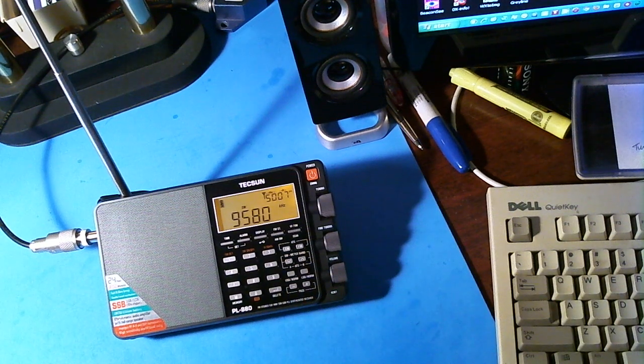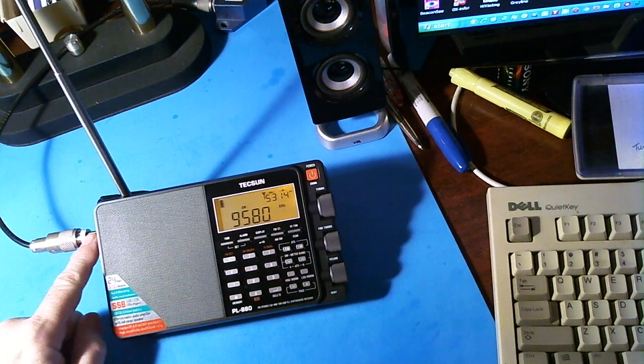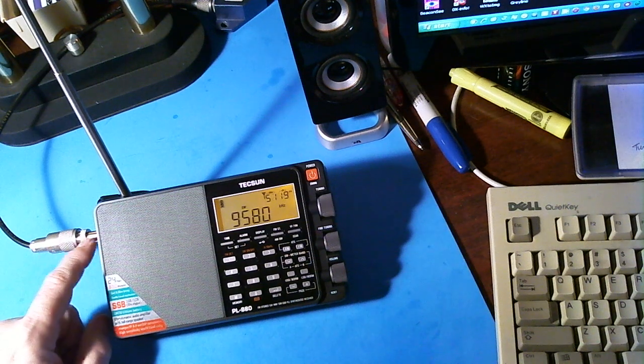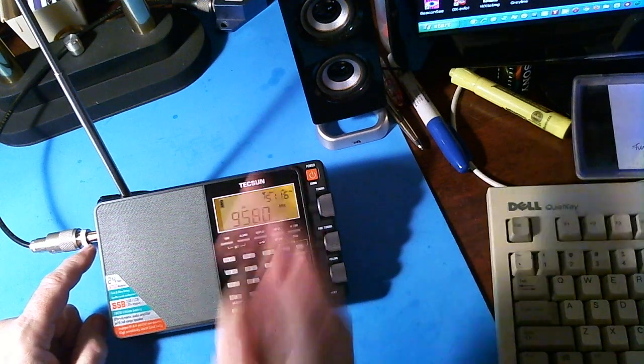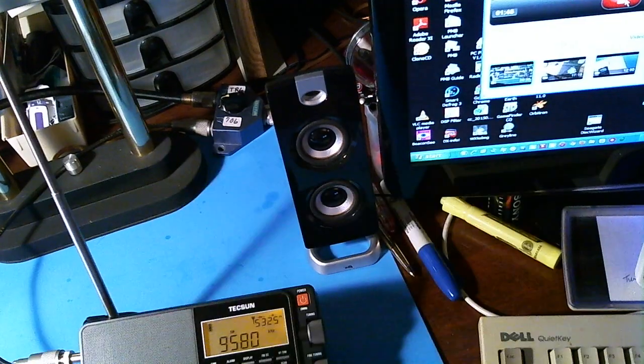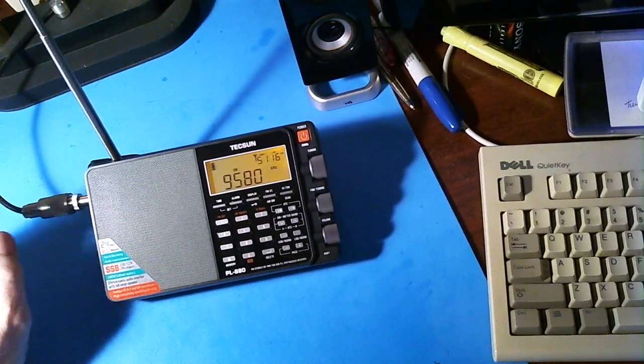And so I was tuning around the bands this morning. I spent an hour trying to find my adapter. I couldn't figure out what I had done with that adapter so that I could use my external antenna. Well, it turns out it was hidden underneath my switch there. It drove me crazy. So anyway, I got that back.